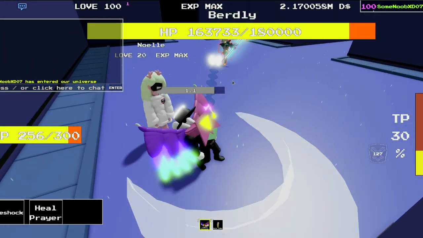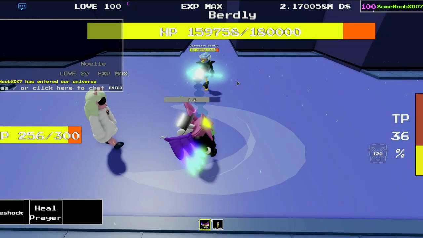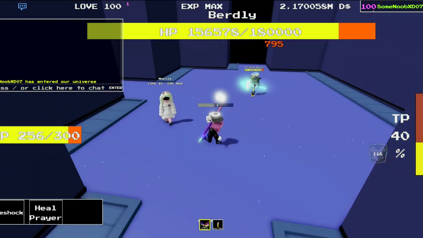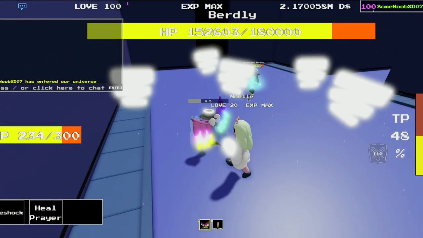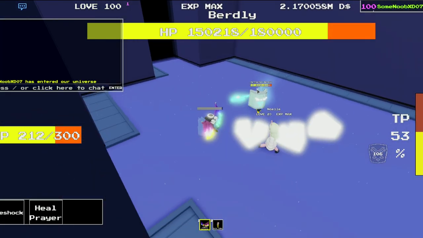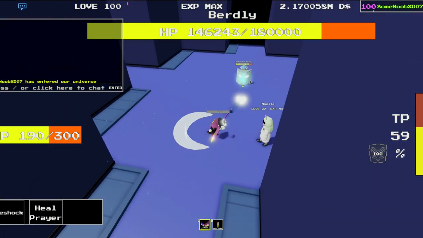I need to learn how to dodge that. I need to learn how to dodge that as well. I have your prayer. I think it's 50 TP, yeah, like 50. Shit, I'm messing up. Can I just, like, dodge that? Okay, I kind of forgot I can jump. You dumbass.